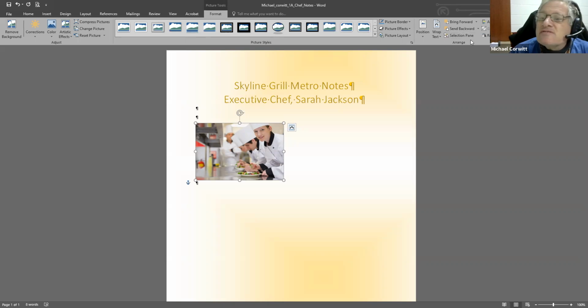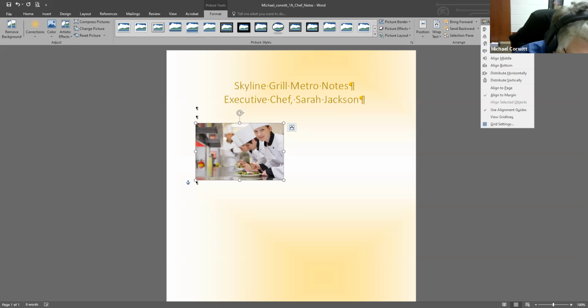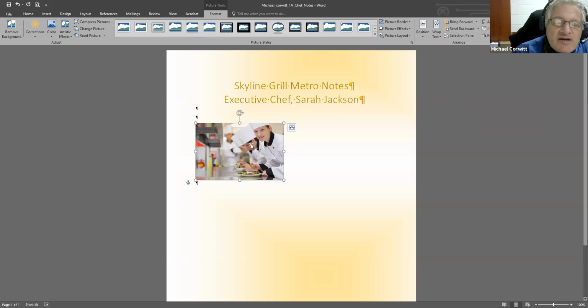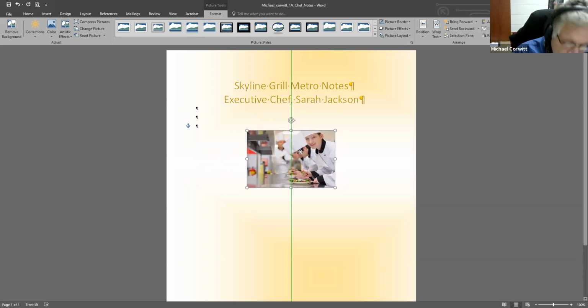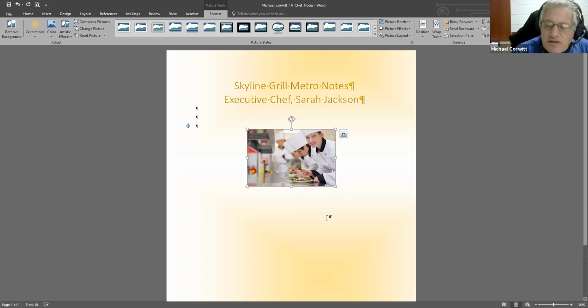We're going to click Align. Okay, and then we're going to use the alignment guides. If you don't see a check mark on it, make sure you put a check mark on that. Then you're going to take the image and drag it to where you get your green line. Once you have your green line, you click it and you're done. Okay, you're lined up.